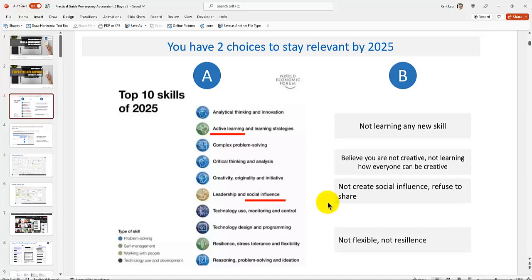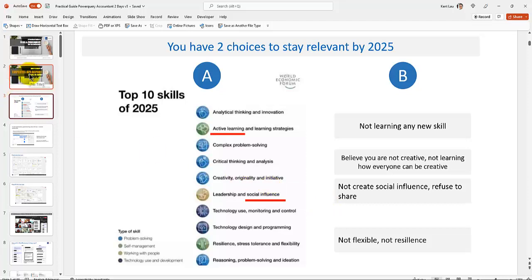Now, I'm not saying that you share something that everyone can just Google and find. No, you have to incorporate your own idea, your own insight. Then it becomes valuable. So that's required: learn and apply, learn and apply.